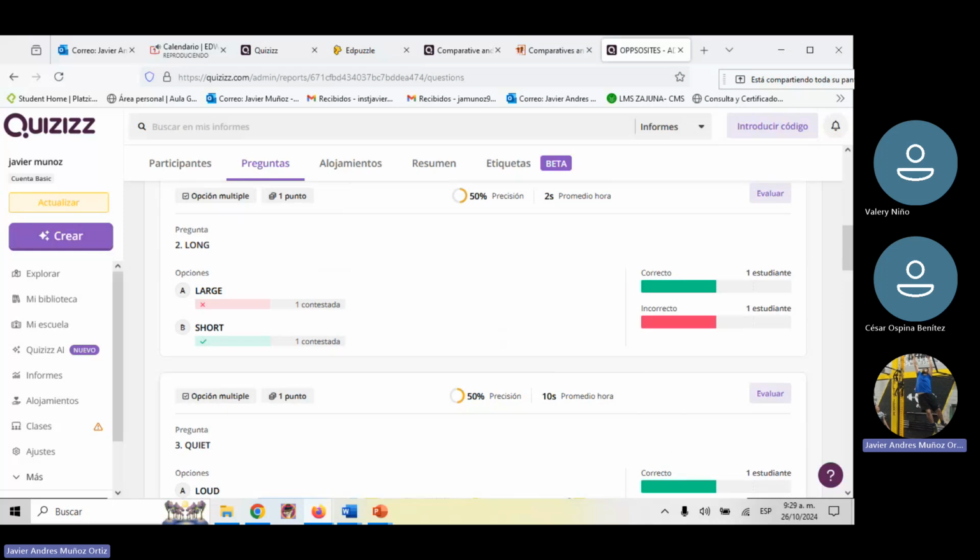Long, largo. That's why, for example, when you go to the cinema, they ask you, do you want a larger beverage? ¿Quiere una bebida un poco más grande? Sorry, it's not long, larger, larger beverage. Quiero una bebida más grande. So you say, no, I want it short, for example, let's suppose that. Long and short. This is useful, especially with distance, right? A long distance, a short distance.